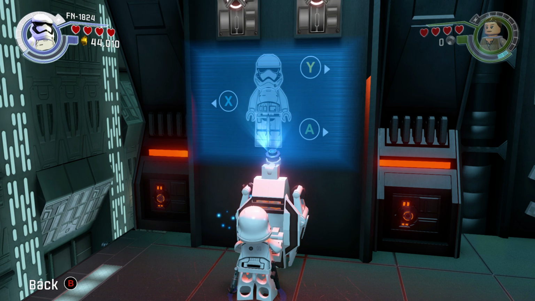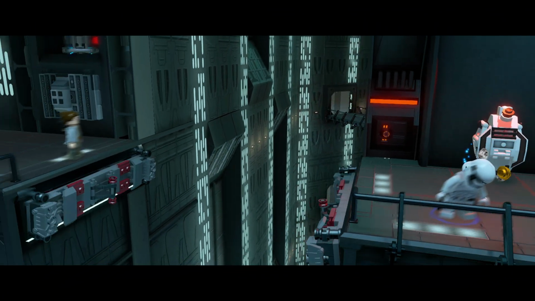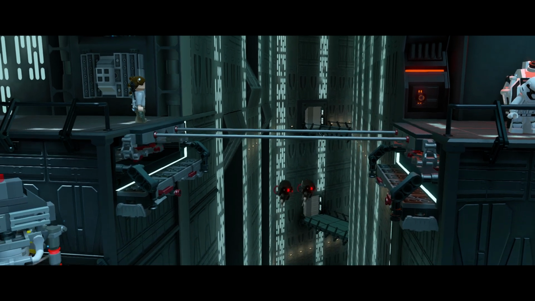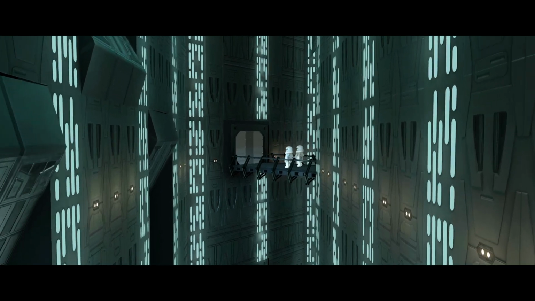Alright, so we got to select the Stormtrooper there to solve that little puzzle. That's a puzzle that Finn often has to do earlier in the game. And that's going to give us a nice bridge for Rey to get across. Now what's going on here?